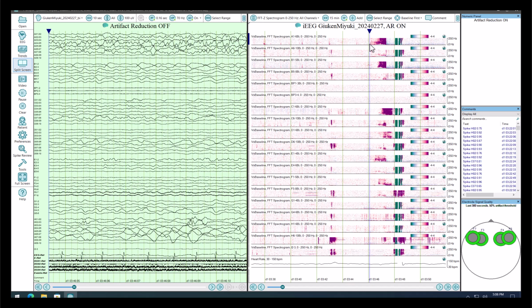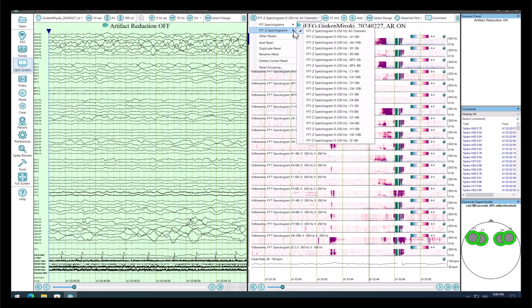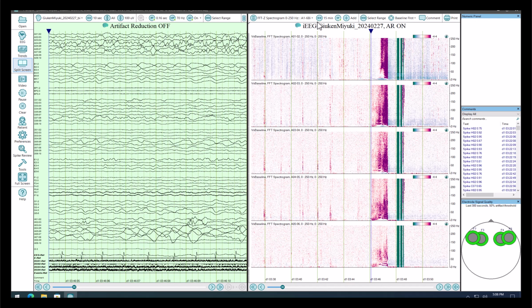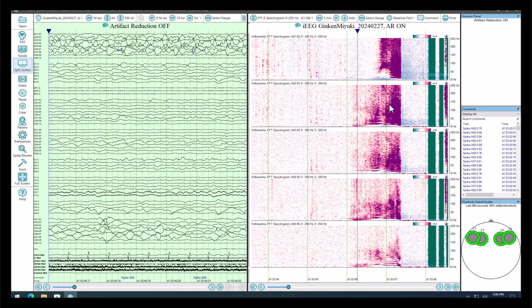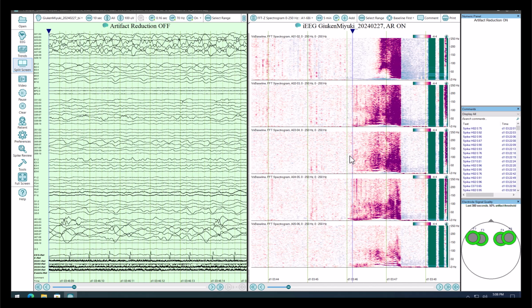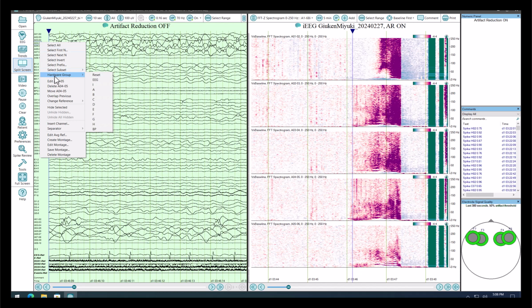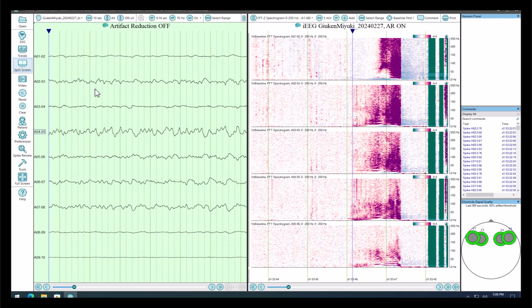So let's go ahead and look at this by group. So let's investigate the channel A1 to A6. So I'll just go here, Z-score spectrograms, and we'll pick that first set. And we can zoom in on this even further. I've selected the time range, go down to 5 minutes. And this is a rendering of Z-scores from 0 to 250 hertz. And we can see which channels they appear to be most prominent in, or which pieces of hardware. Now, if we want to zoom in on the channels here at that particular hardware group, we can right-click here. We can select hardware group, and we can pick the A hardware group. So now we're just looking at those.